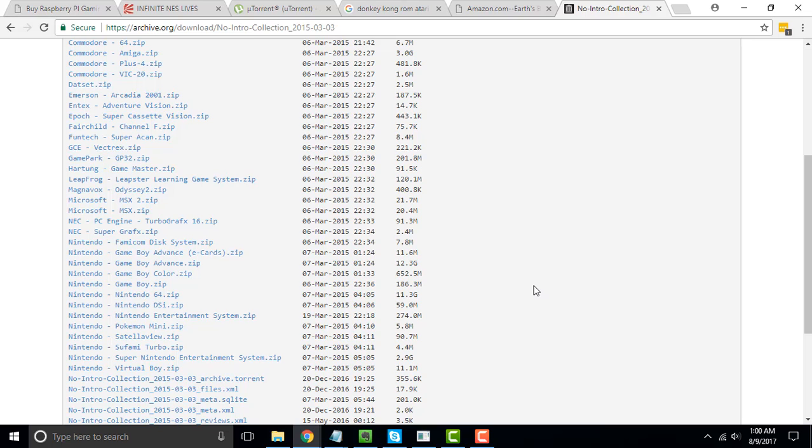And I like to do it based off of that show all link I was showing you, because you can download the entire package, but obviously, I don't think there's too many of us out there without little kids that are wanting the LeapFrog Leapster learning game system. So by going into the show all link, you can target exactly which systems you want to download packs for, and you're not going to be sitting here all day waiting for this huge download to make its way down to your system.